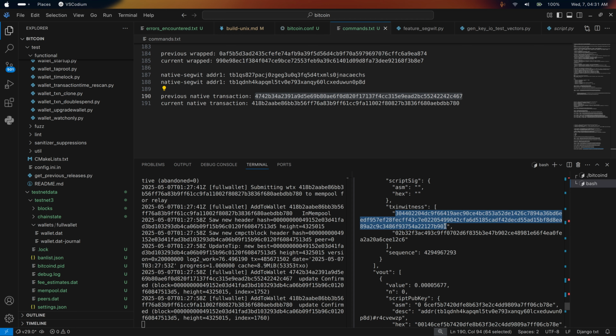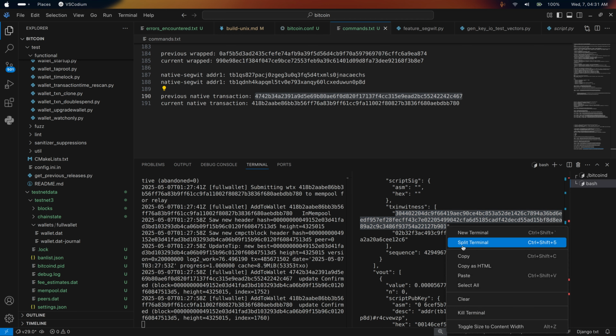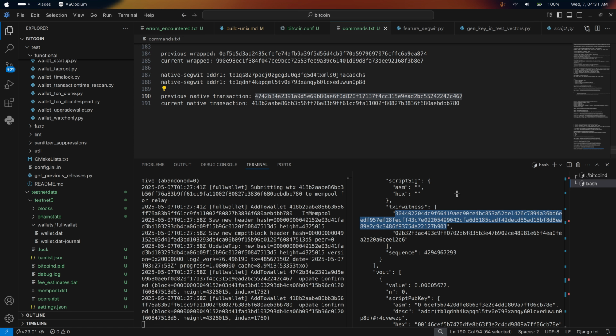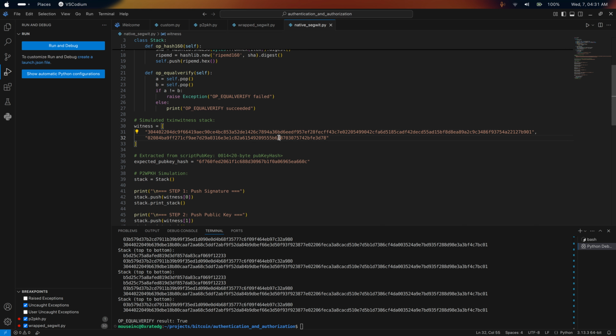So this is the signature, and this is the public key. Okay, so you can observe the public key for this one starts with 02, so it means that it is a positive one.